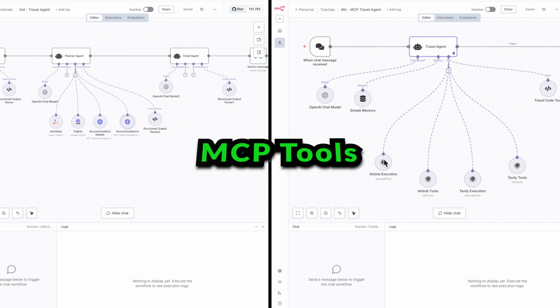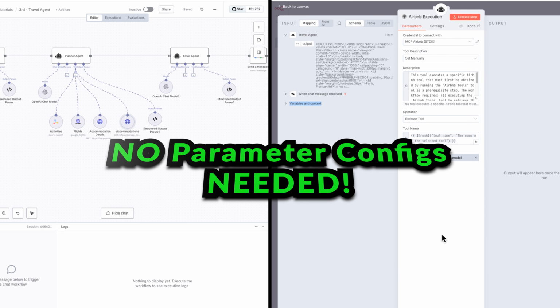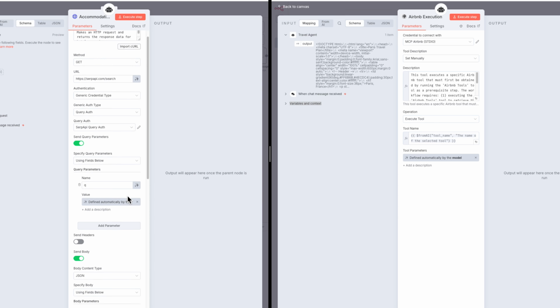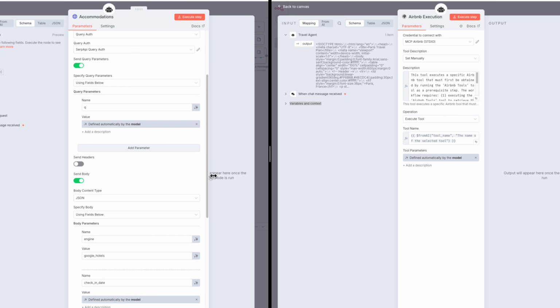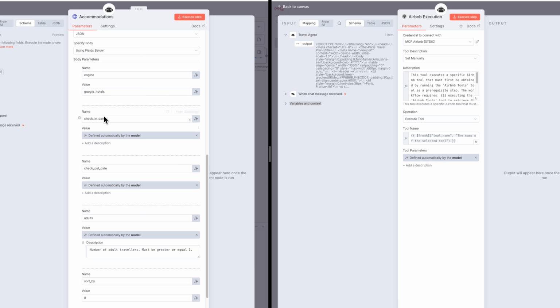So, as you can see, with these MCP tools, I don't need to specify any parameters as I did with the agent on the left hand side, where I had to specify the body parameters to be sent with each API call. And I had to do it manually by checking the documentation of the API. But on the right hand side, I didn't have to specify any body parameters, because this is a standard that the agent knows that there are certain parameters that it needs to specify before making the execution.